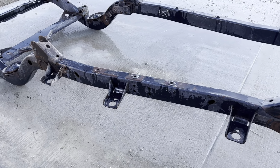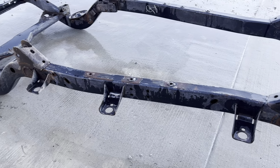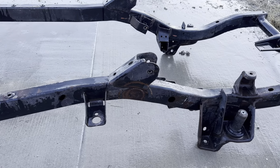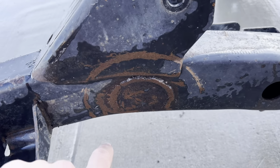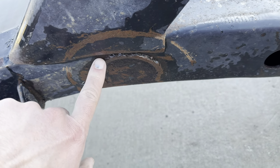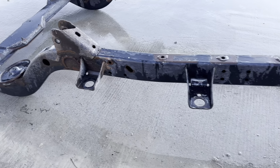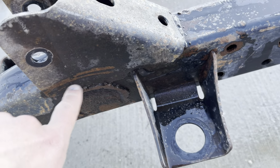The only thing this one had is a set of Nerf bars on it, which, not a huge fan of Nerf bars, because I usually have to drill into the frame, but this one they didn't drill into it, which is nice. They just welded them to the outer side of it, and we cleaned them up pretty good. But you could take a wire grinder wheel and get this a little bit more. It's on the outside of the frame. You can see they didn't really penetrate into the frame. Matter of fact, they came off easier than I thought they would. And you've got these little rings from where the tubes were.